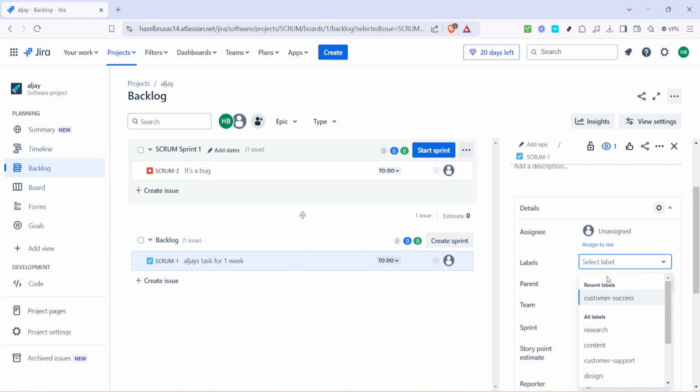Next, you can either select an existing label from the drop-down suggestions or type a new one. If your organization already has a set list of labels, this feature helps maintain consistency and ensures everyone uses the same terminology. On the other hand, typing a new label gives you the flexibility to create tags that perfectly match the unique needs of your project or task. It puts the power in your hands to either adopt a more standardized approach or tailor-make a label that fits precisely what you need. This step-by-step process is both flexible and robust, allowing you to leverage labels as a crucial organizational tool within your Jira project.